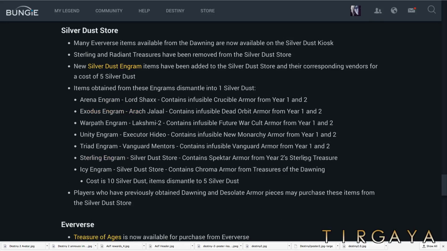Okay. So what they're saying is that they've taken some items away, but they've added some items, and they're explaining that some items that you get from a silver dust engram will dismantle into 1 silver dust. So that includes infusible crucible armor from year 1 and year 2, Dead Orbit, all the faction armor that you can get from the various engrams. So that's a way to earn some silver dust if you just acquire those normally. And if you get the Icy engram, it costs 10 silver dust to buy it, but you get 5 silver dust for taking it apart.